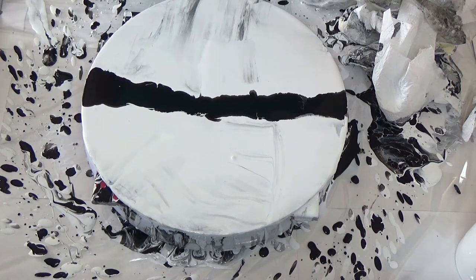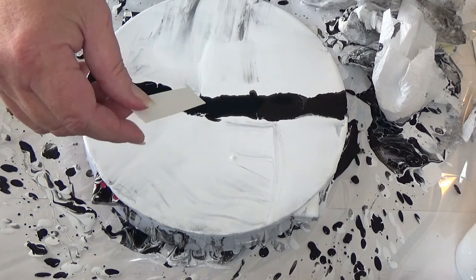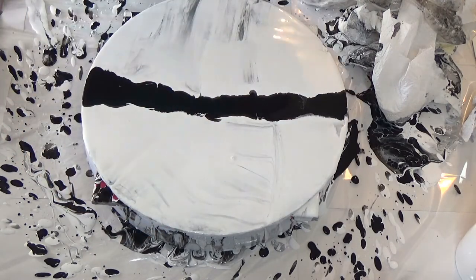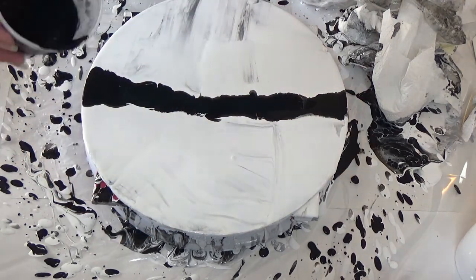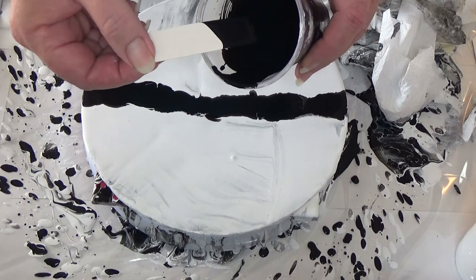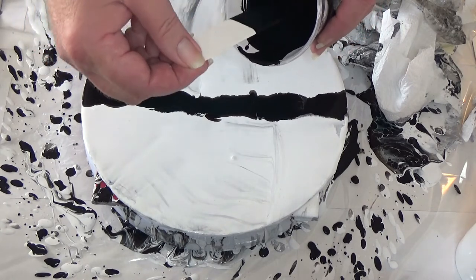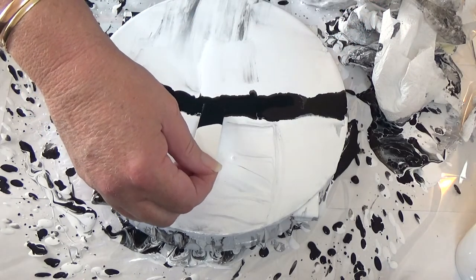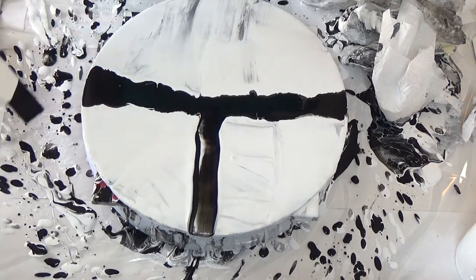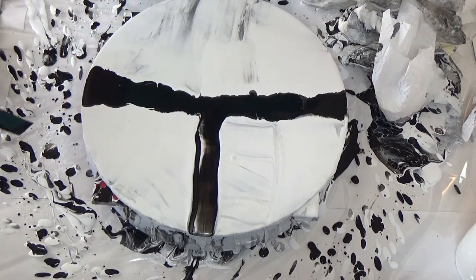So, yeah, I don't think that that was quite what I was after. But anyway, let's see how this goes. So I've just got some cut up card. See if I can go in a straight line.